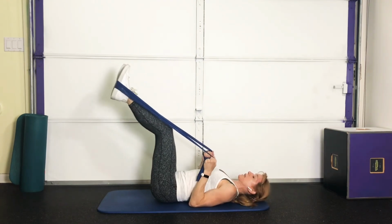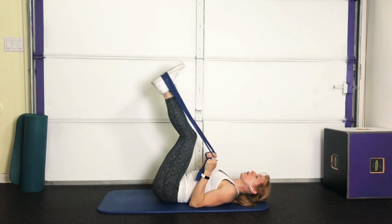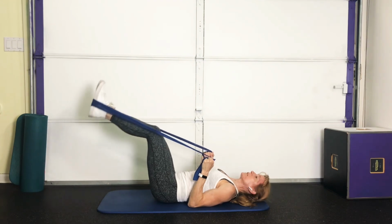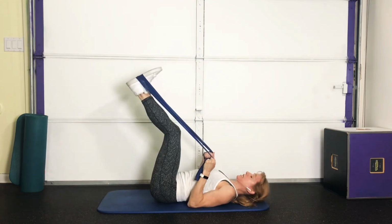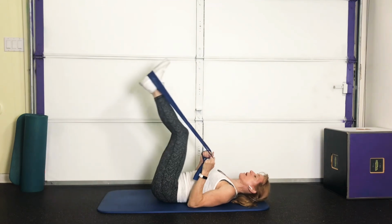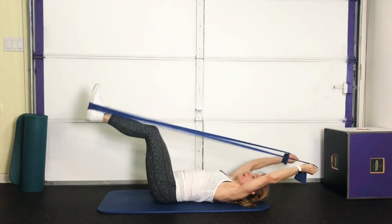And what you're going to do is push down on the band with your feet, but you're going to keep your abs really tight the whole time. You're going to pull your belly button down, and you're not going to let your back come up off the floor. You want to focus on keeping your back connected with the floor, all right? So we're going to do 10 of these. I'm going to bring my arms overhead.